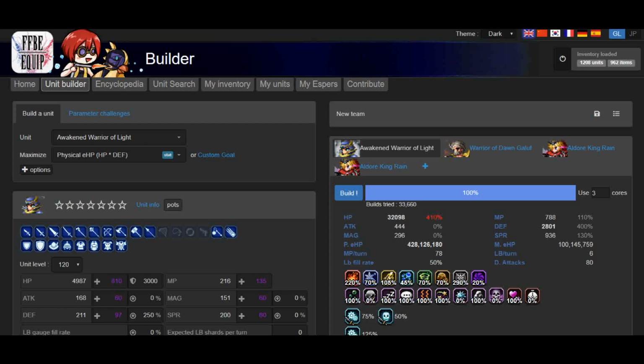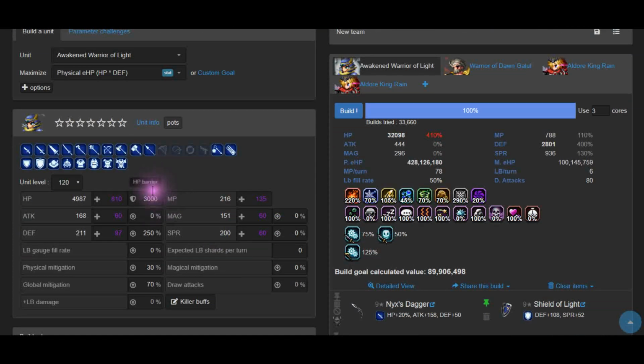So now let's talk about Warrior of Light. Assume you can use limit burst every single turn, similar to Galuf, or every 2 to 3 turns for Warrior of Light. His limit burst gives you an HP barrier of 3000 and a 250% defense buff. If I remember correctly, you can use limit burst on the first turn. So basically, you cover on the first turn, and then next turn you use limit burst, then you get this.